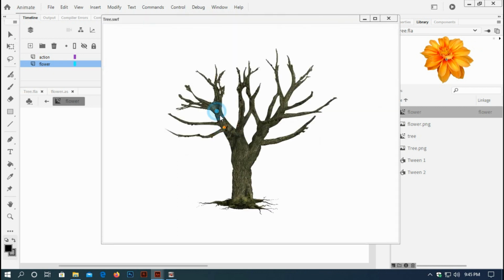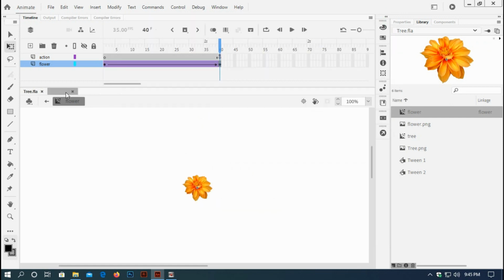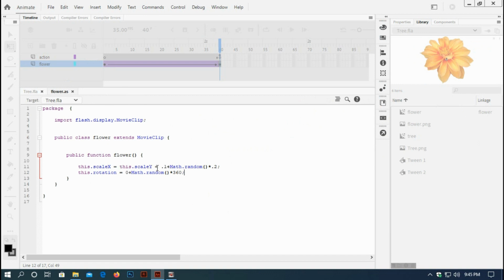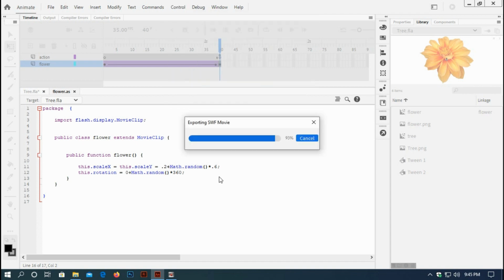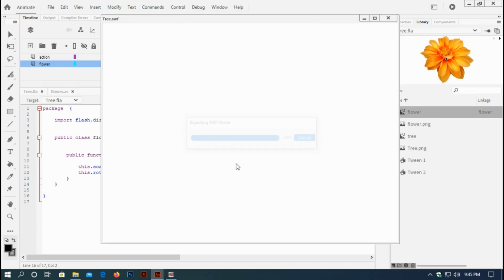And now the flower is smaller than I expected. Yes. And now I can change this to 2 to 6, and it will be okay.